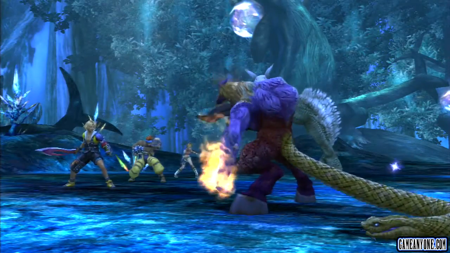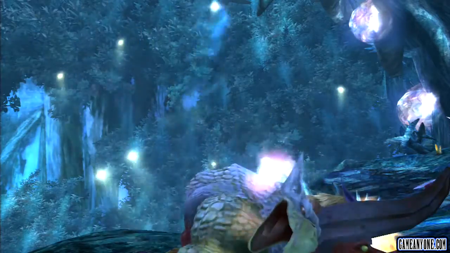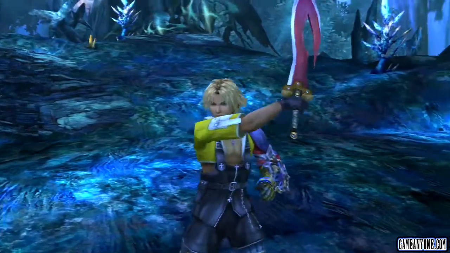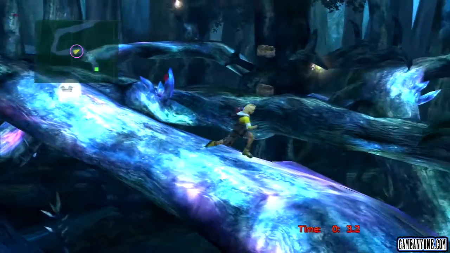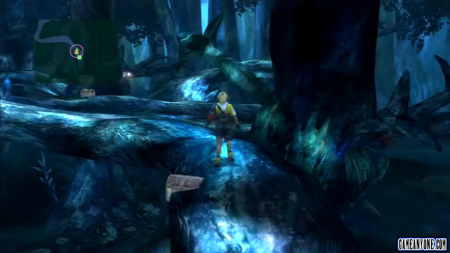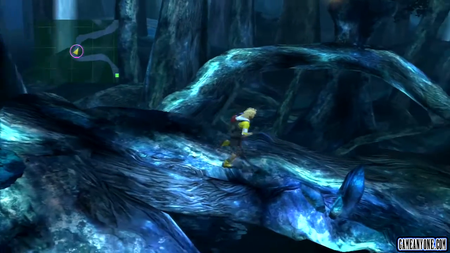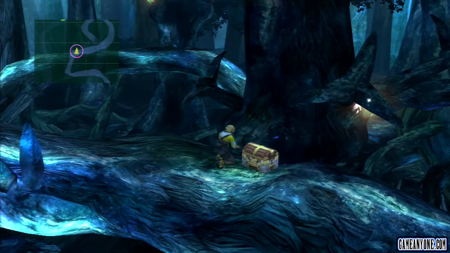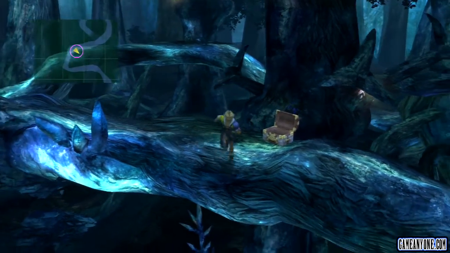But if you touch a red butterfly, you fight things like a weak Chimera, which I don't need because I've already fully captured everything else. So that deals with that. So we just need 1 more butterfly. And there we go. Chest complete. And what is our prize? Our prize is the Saturn Sigil for Kimahri's ultimate weapon.